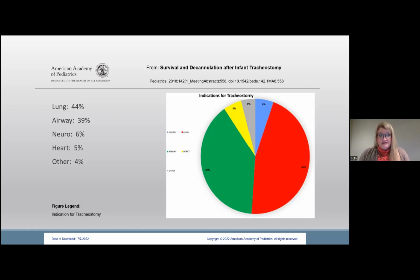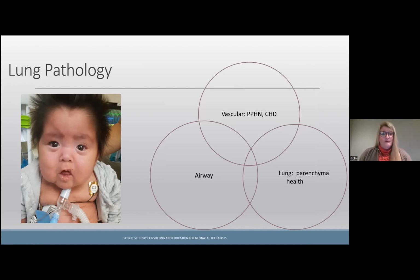Infants that do require a tracheostomy tube, per the Leoy article, typically wean from the ventilator around 15 months corrected, but will have the tracheostomy tube until well into 36 months corrected. When we take a deeper look at the lung pathology and the decision-making that goes into placing a tracheostomy tube, we are better identifying as smaller babies are surviving, specifically our 22 to 27 weekers, that not only do they have lung parenchyma health issues, but due to prolonged oral intubation, they can experience upper airway injuries, which can result in laryngeal lesions and or subglottic stenosis.